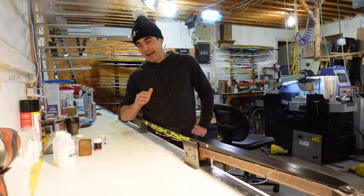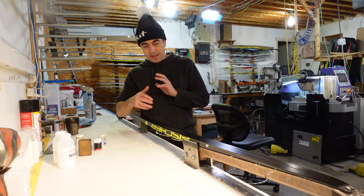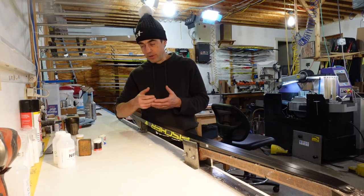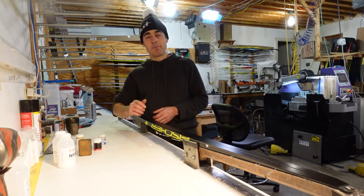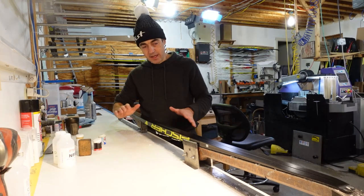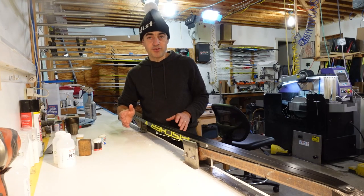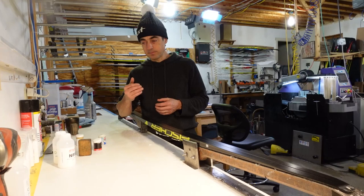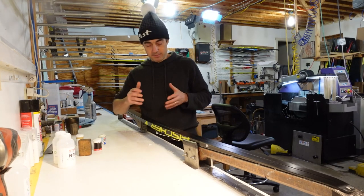My feeling about a lot of that anti-ice is that it buys you time for the wax to work in. A lot of times, if you get into that dangerous kind of sticky wax job where it's picking up ice or it feels like it's unstable, if you can get it through a couple kilometers of skiing and work the ice out and stabilize the wax job with skiing, it becomes much more predictable and safe. And I think the anti-ice treatment tends to buy you that time without ruining the wax job by picking up tons and tons of ice.